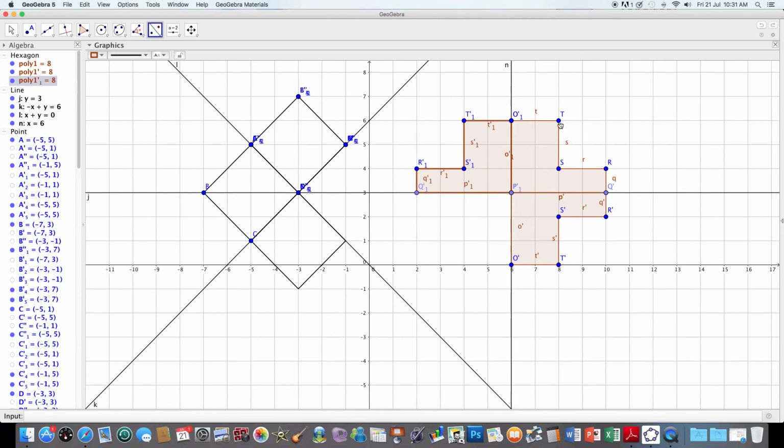So you can see that T has moved to T1, S has moved to S1, R has moved to R1, Q has moved there, and in this one Q's come down to, or O's come down to O1, T's come down to T1 here. So that's how you can use GeoGebra to look at those sorts of questions.